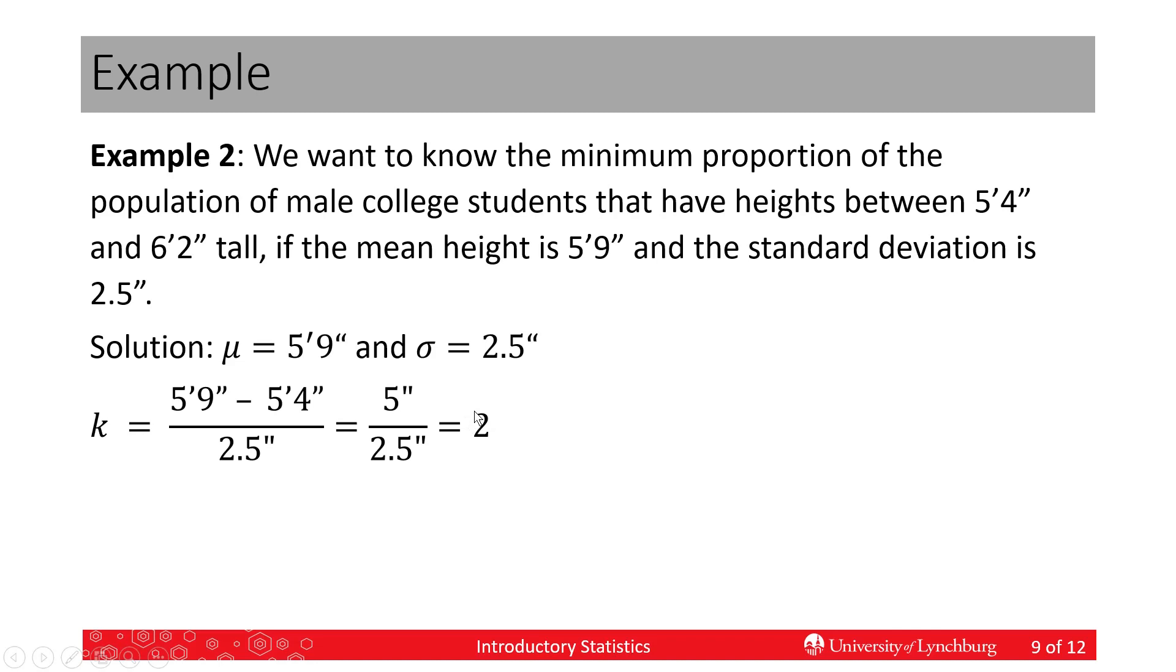So, I know that k is 2, and I go back to what I've written down for k equals 2, or I plug in 2 into my formula for Chebyshev, and I find out that that corresponds to 0.75. If I plug it in the formula, I get 0.75. Since I asked for proportion, you should give it as a decimal. If I ask for percentage, then you can use 75%.